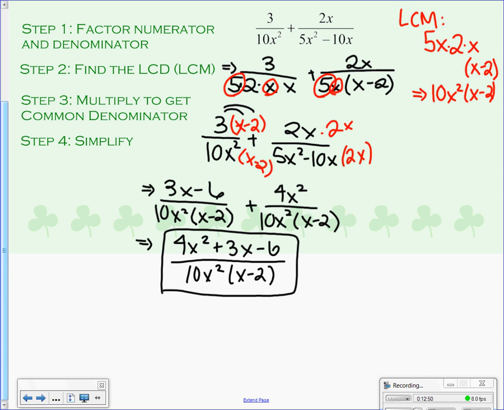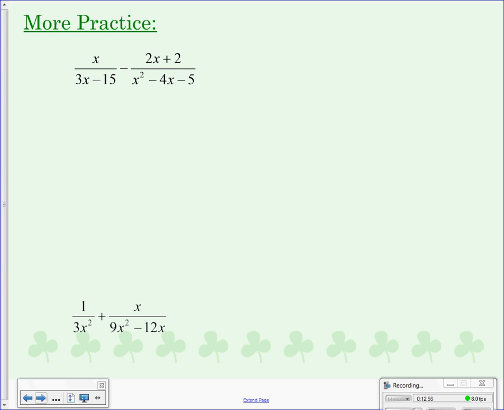Okay, these are really good questions. Let's try another one. I would keep those 4 steps in front of you on your notes so you can kind of look through those as we work through these last 2 examples. This time we're subtracting. Doesn't make a difference on my steps though. I still do the same thing. But I am always going to start out by factoring what I've got.